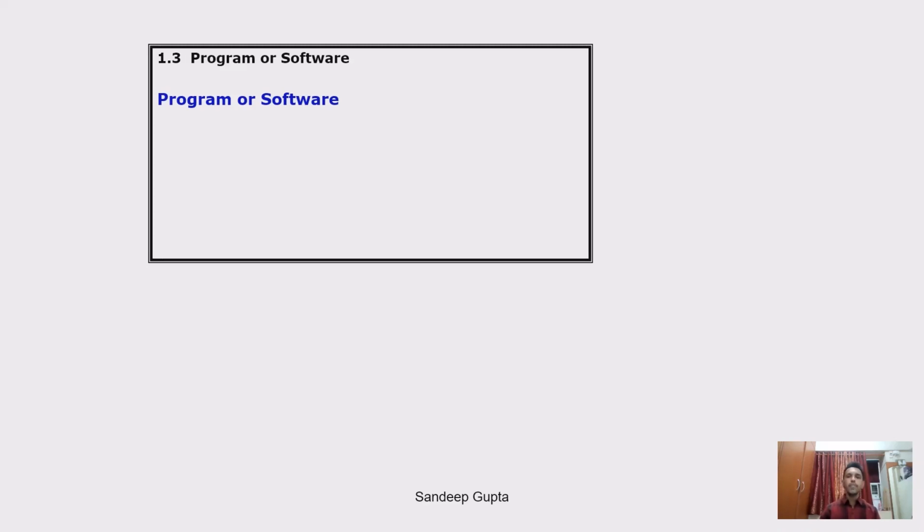All right, guys. So now, before I explain you this definition, let's understand examples of some software. Now, what happens is every app on your cell phone, be it Facebook, be it Instagram, be it Snapchat or anything, okay? Every app on your cell phone is basically a software. Microsoft Word is a software. Google Chrome is a software. So anything which you use on the computer is a software. Okay. So first of all, write some examples and then we'll discuss further. You can write examples: Instagram, Facebook, Google Chrome, Microsoft Word.